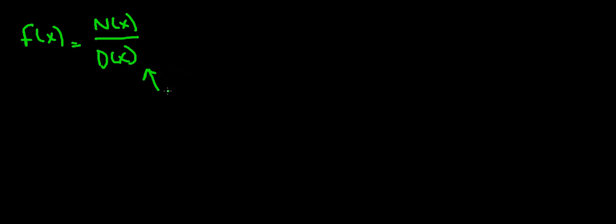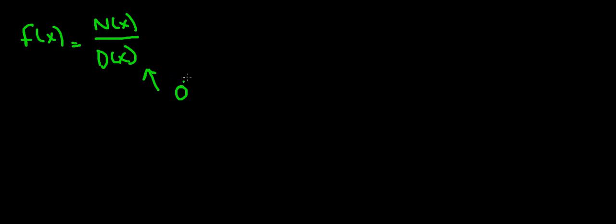So that's when we have some function that is a quotient of two functions. So we have some polynomial in the numerator and some polynomial in the denominator. And the reason that we classify them differently is because in the denominator we can get zeros. And when we get a zero, we get an undefined function. And when we get an undefined function, there are going to be asymptotes, there are going to be holes in the graph.